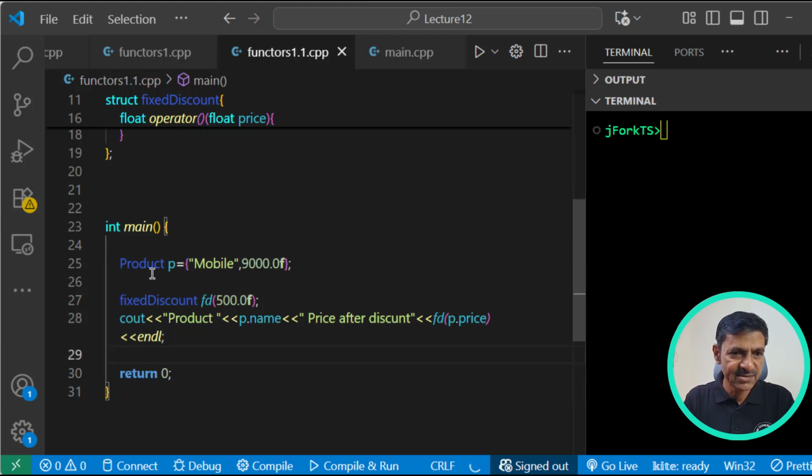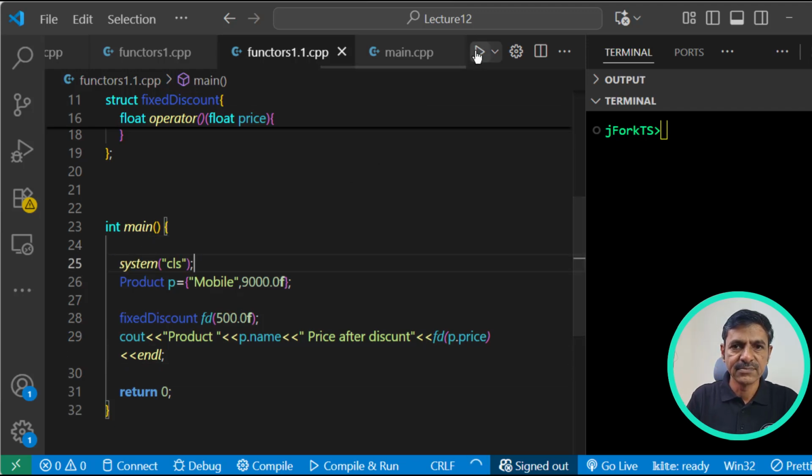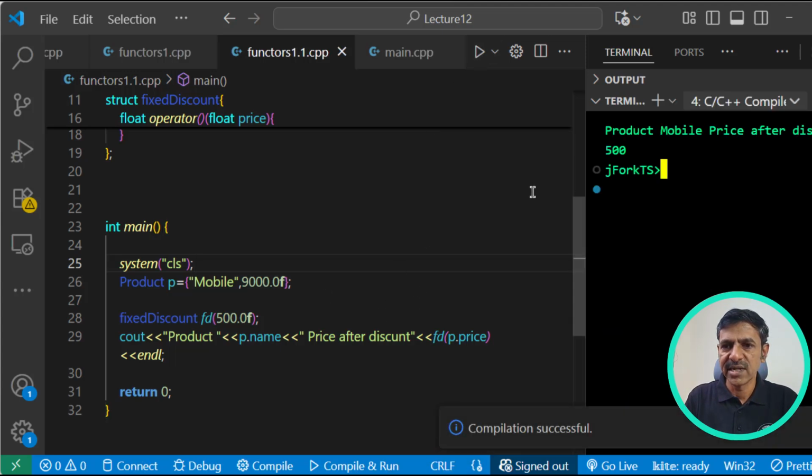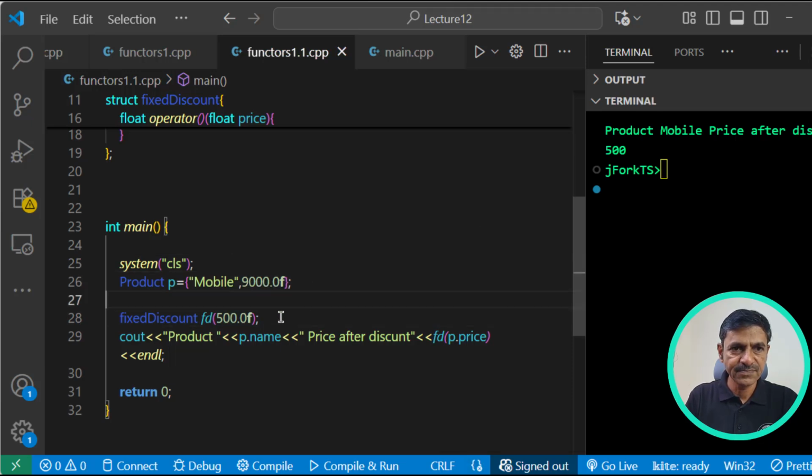Just 1 minute. Now you see that the product name will be displayed along with what is the actual price. So product is mobile, price after discount is 8,500. So we had 9,000 here and we have applied 500 rupee discount.